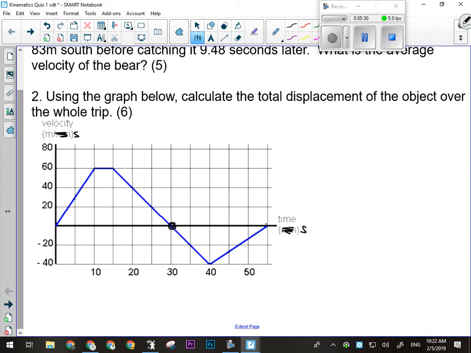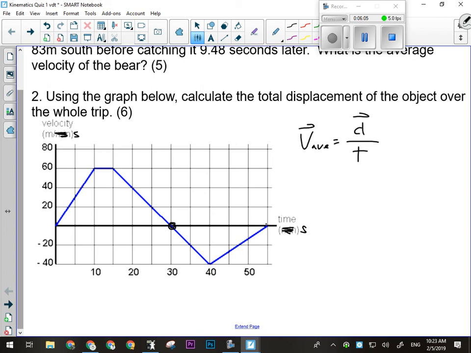All right, in order to calculate the displacement of the object from this graph, we're going to use the formula that we used up here. We're going to use that average velocity equals displacement divided by time. Because even when an object is accelerating, as long as the acceleration is uniform, I can calculate its average velocity during that time. As long as the acceleration is uniform, that means it's steady. This graph only contains uniform accelerations. If they were not uniform, they'd be curved. These are all uniform.